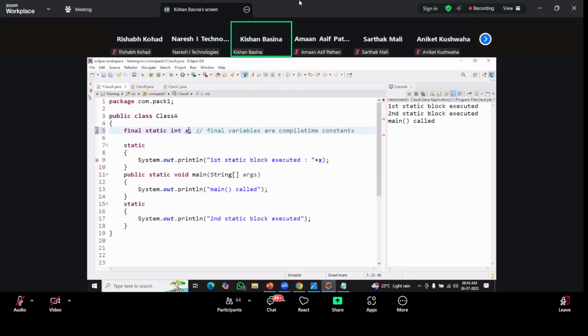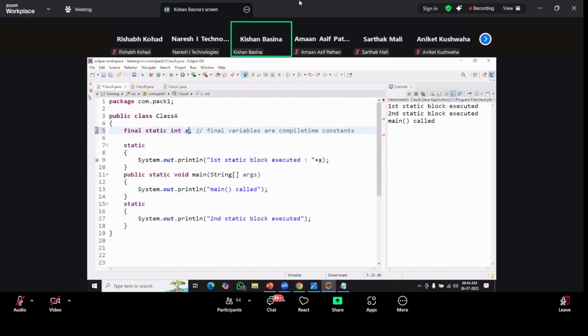Right. Tell me, guys, what do you mean by initialization? Assigning some value. Okay, now listen to this point clearly. Whenever you are declaring a static variable as final, at the time of the declaration only, you need to initialize the value.